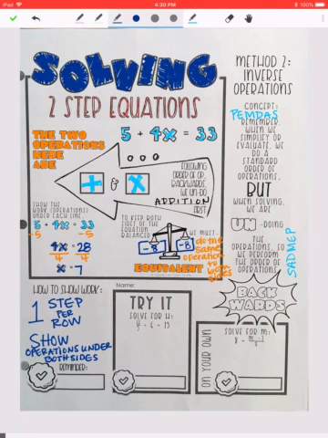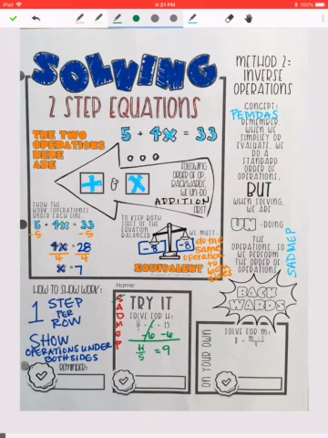The h divided by 5 plus 6 equals 15. So I'm going to write over to the left SADMEP because that's PEMDAS backwards. So my first step, I'm going to do my addition or subtraction. Well, I have addition, I have plus 6. So the opposite of that is minus 6. So I have h divided by 5 equals, I showed only one step per row and I did minus 6 on both sides. So 15 minus 6 is 9.